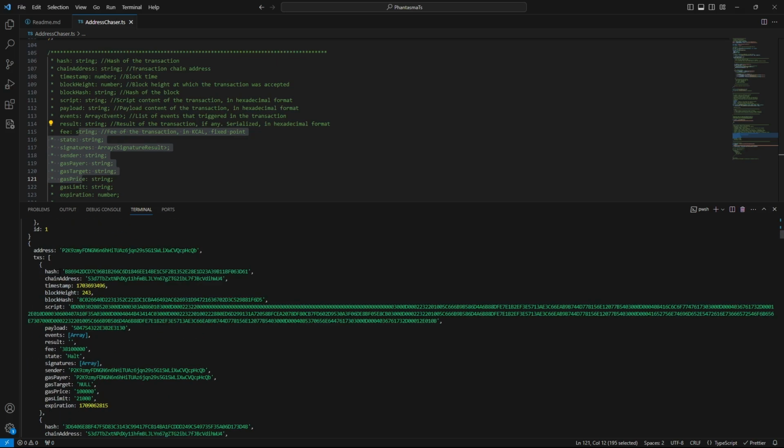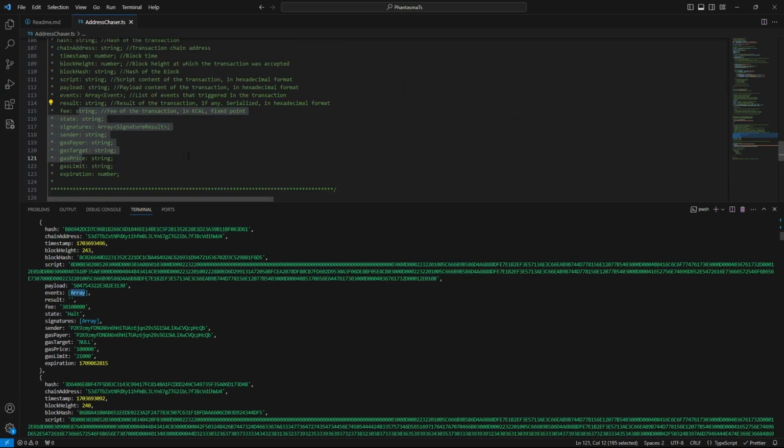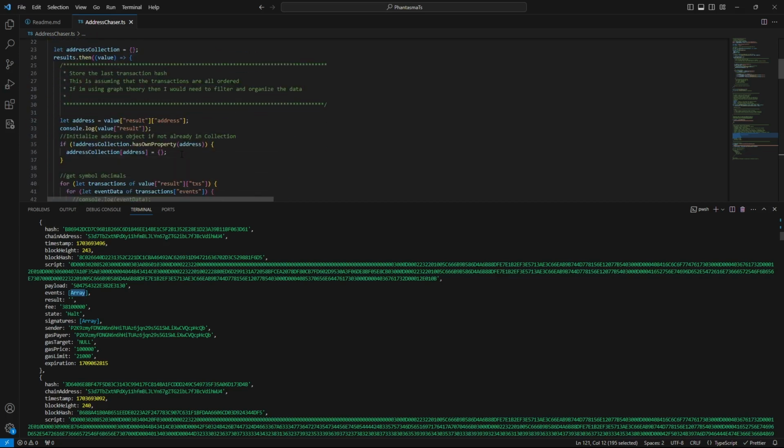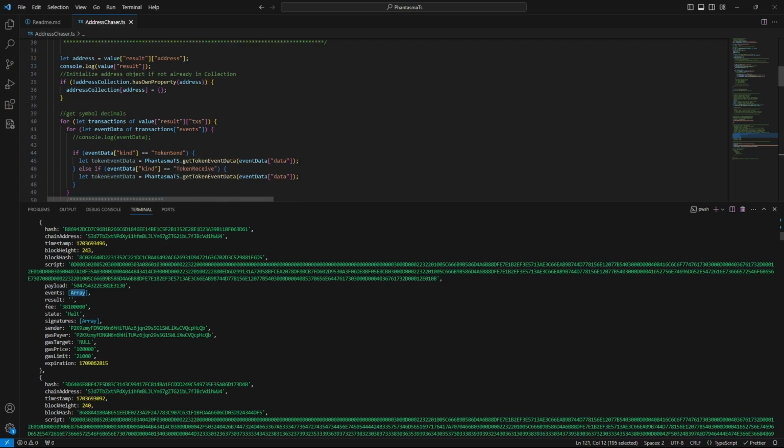So anyway, I'm not paginating. I'm not going through these pages. So you're going to see your hash, your chain address, the script, the events per these transaction addresses. I mean, this is the hash of the transaction. You're going to see the event, right? So what I'm doing right here is just going to get this value. As you will see, I'm going to ignore all of this right now.